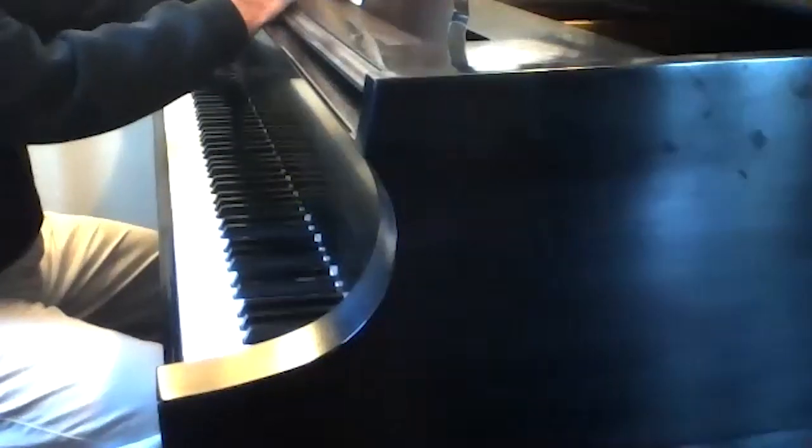Right, we'll just start with some Bach. French Suite in G major. Figured I'd get double duty out of it. I used it on Sunday yesterday.